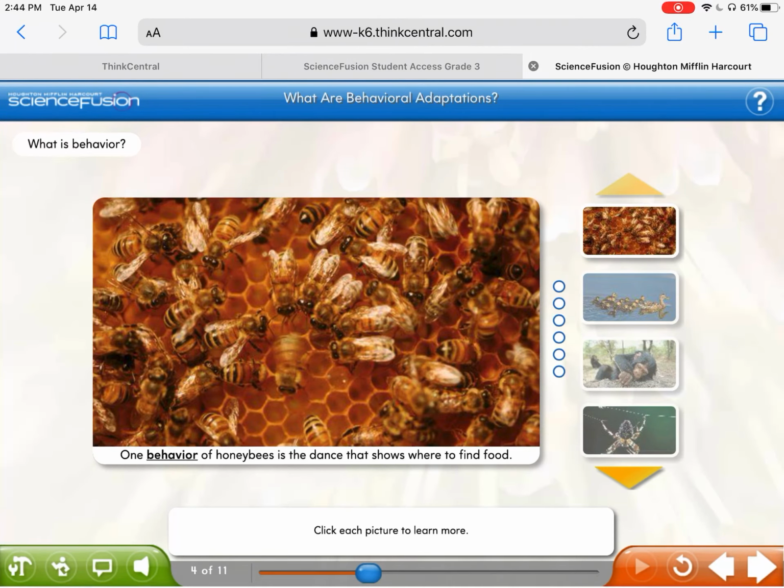So the first one is bees. Honeybees tell other bees where to find a food source. They communicate both the direction and distance of the food. They tell this information through a special figure-8 dance. This dance is an instinctive behavior of the honeybees. So an instinctive behavior is something that they know how to do when they're born. So nobody teaches them the dance, they already know it.